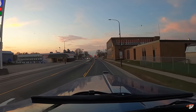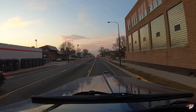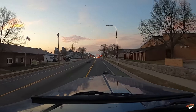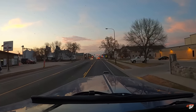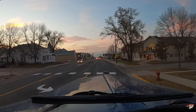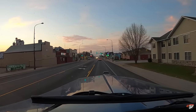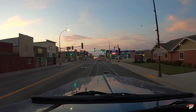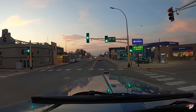Price here is $5.20 US per US gallon. It's probably about $1.88 to $1.90 Canadian per liter. Just for comparison, back at home, diesel is going for about $2.20 a liter right now in Manitoba. So still considerably cheaper down here in the U.S.